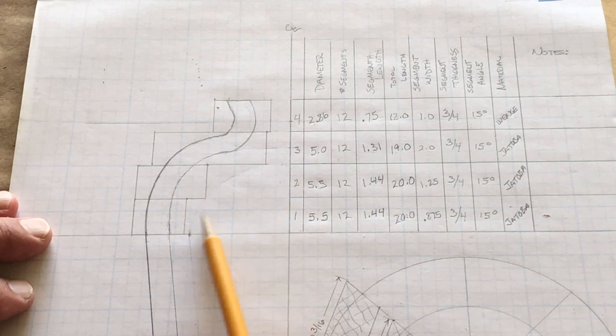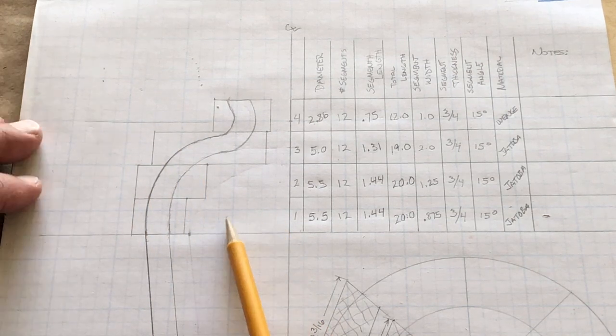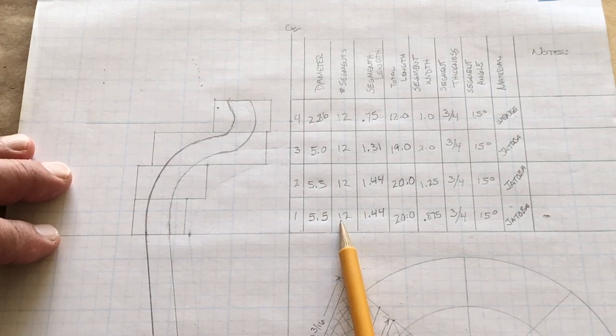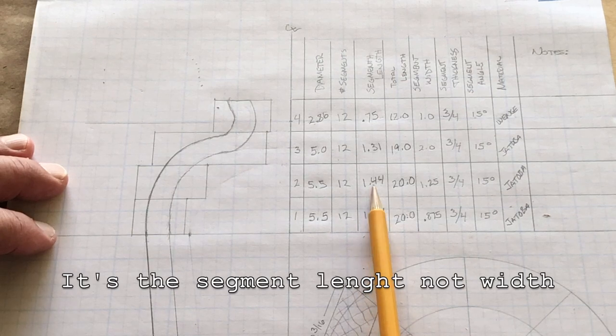This is a scale drawing, so I can measure from the center line out to where the piece is, and I get the radius, which I have to double to make the diameter. So once I know the diameter times pi is the circumference. Once I know the circumference, I can divide it by the number of segments, which in this case are 12, and that makes this one the first segment width 1.44 inches. So these two would be the same.